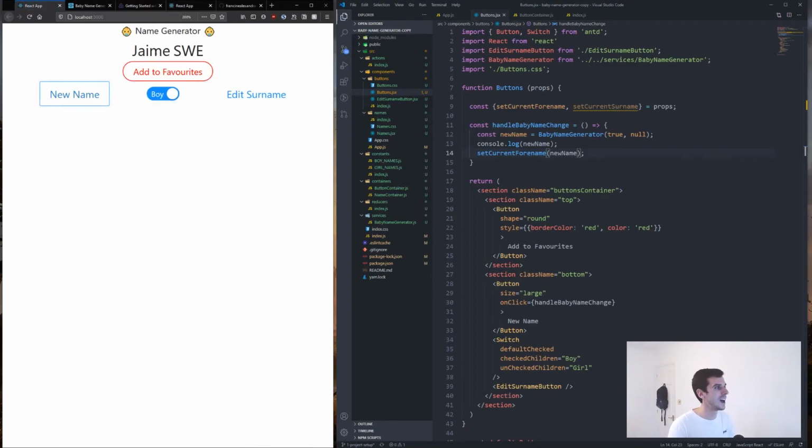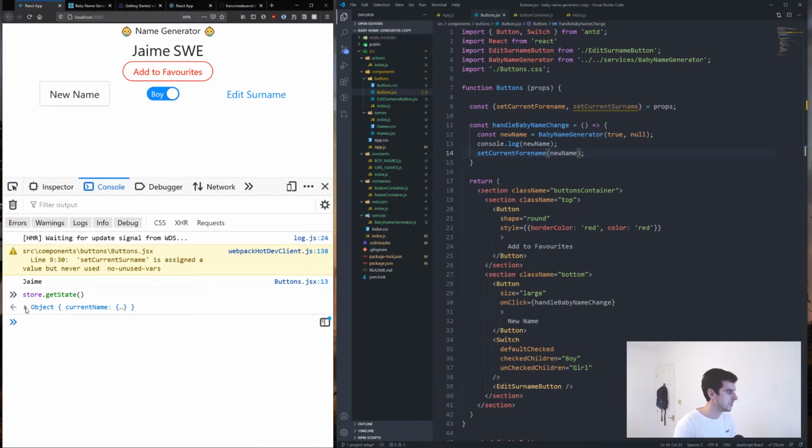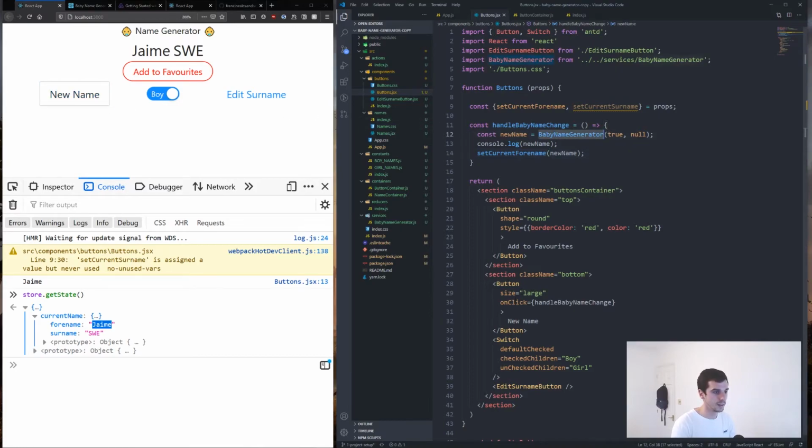Click this button and that changes, because what's actually happening under the hood here is, you can see if I go store.getState, this is like the bread and butter of it all. You can see the current forename in the Redux store is Jamie, and when I click this button, we generate a new name. So when I click this button, on click I call this method, which generates me a random new name, prints it to the console, which you can see there, and then fires off this action to update the Redux store.